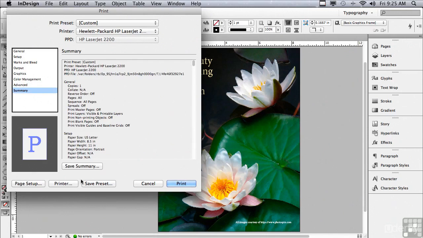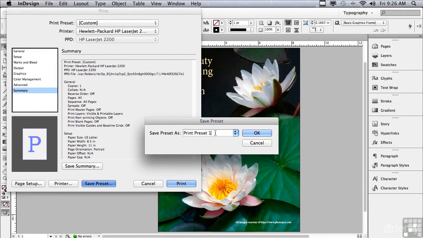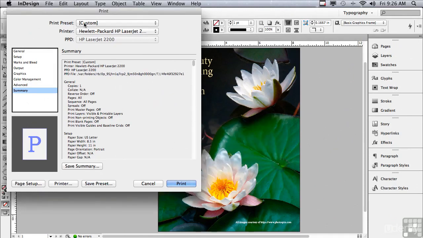Now, you could save this summary so you can look through it later to see what your settings were, or you could actually click Save a Preset and name the preset if you're planning on using these same settings over and over again. Let me just hit Cancel. The preset would be available in the pop-up next to Print Preset. So you don't have to set this up again and again each time you want those settings. Now, all you have to do to print is hit Print, and you're on your way. In upcoming lessons, we'll continue discussing printing and preparing your layout for press.